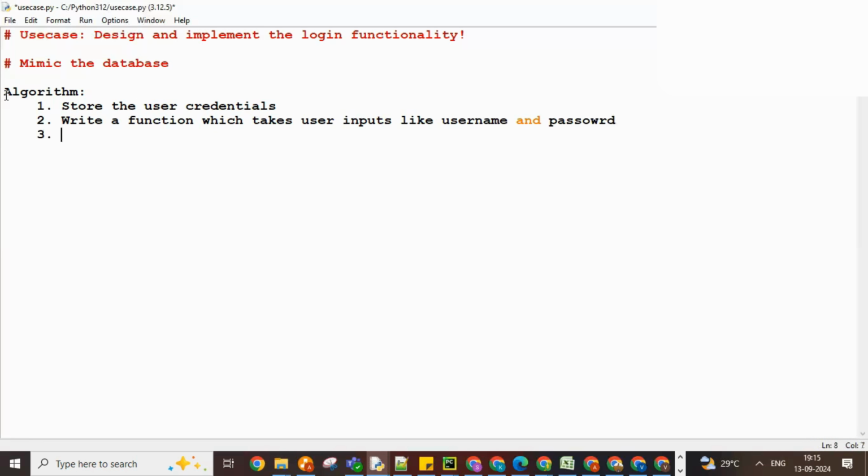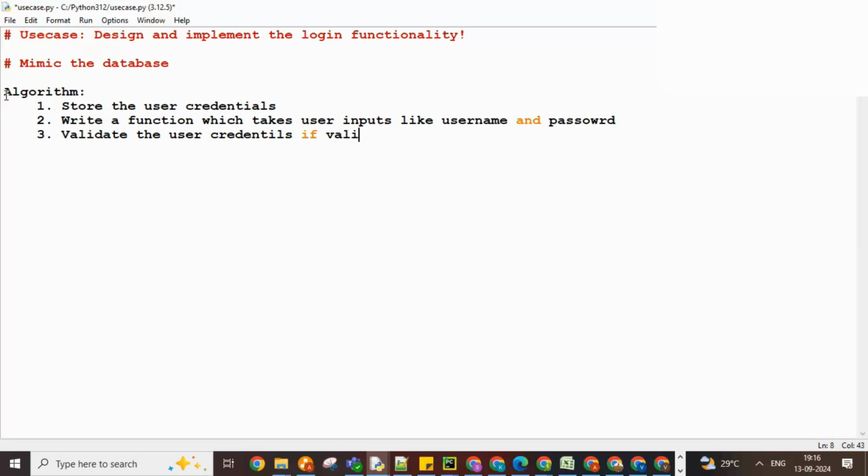Third step: once we get the credentials, now we have to validate the user credentials.